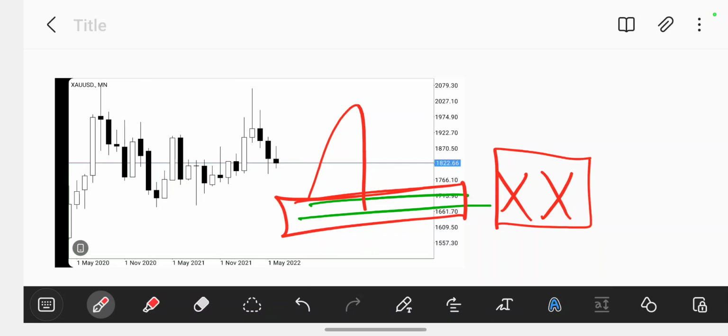So I'm going to end it like that, and just make sure that you visit those 3 videos, and I'm telling you, by the time you watch this video, you will see that, okay, now I see. It's very easy to spot this area of support and resistance on your chart if you know what you're doing.